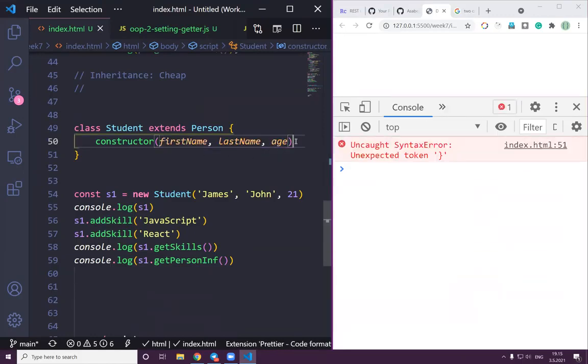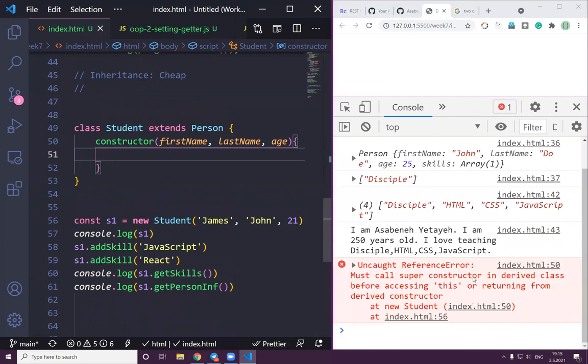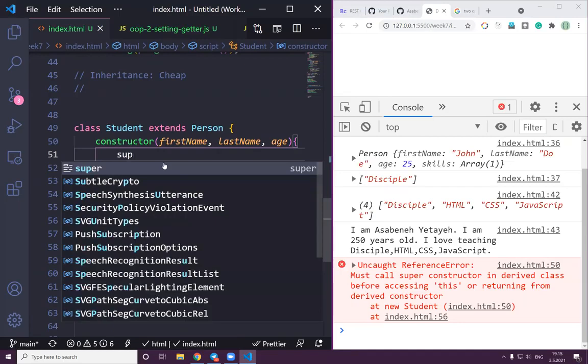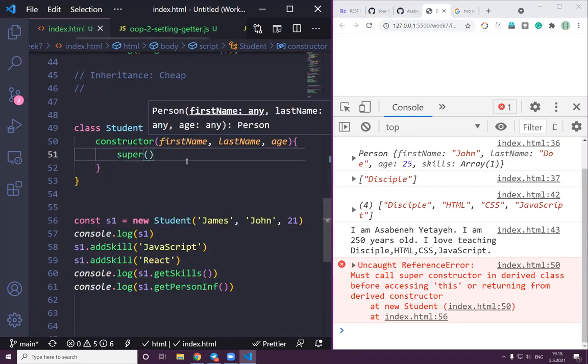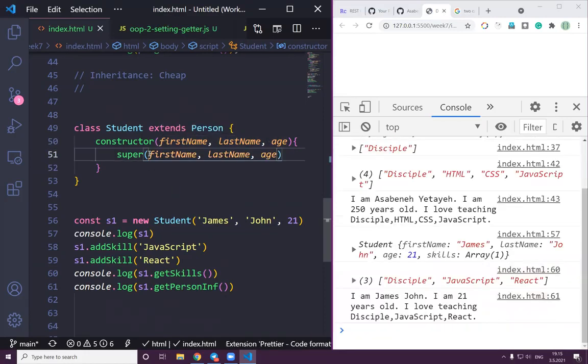Once you touch the constructor, it doesn't work. So let me show you. After you touch the constructor, it doesn't work. So then you have to call super, and using the super, you have to repeat this again inside the super. That means you are connecting the child with the parent's property.